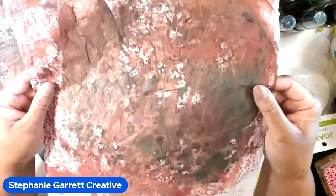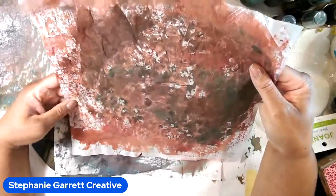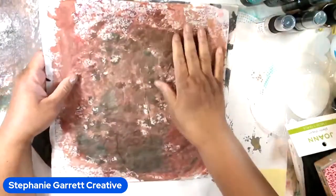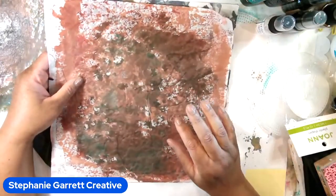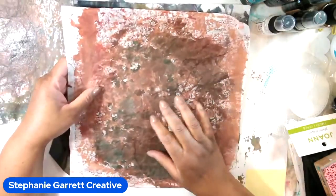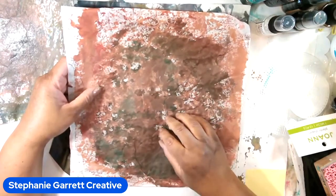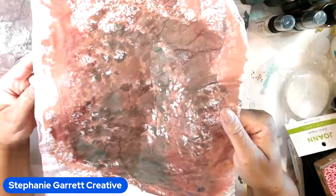I love this one. Really, really nice. So yeah, that's cool. Looks like an old stone wall. Love that. So you can achieve that look as well with inks, not just acrylic paints. Okay. So if you like that, what Robin McClendon always says, the old walls, old doors, that kind of thing, you can achieve that with the inks as well. Right. So that's very cool.